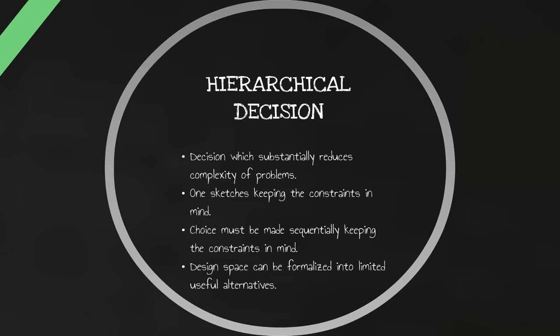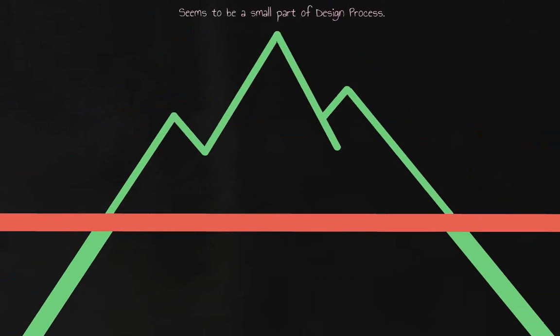And this design space can be formalized and limited, where the alternatives are limited, and one can sequentially go and follow the steps of choosing the right solution. Just like in our previous case, we had talked about various configurations for robot maneuverability, a two-wheeled robot system, a three-wheeled robot system, or even more.